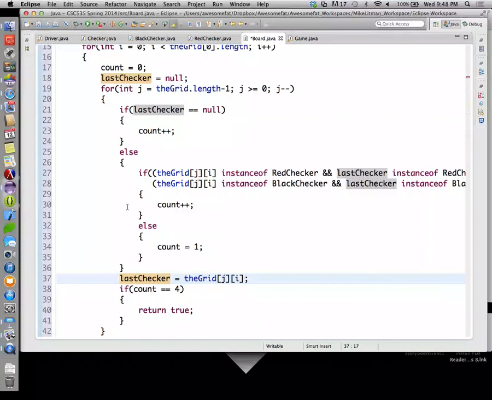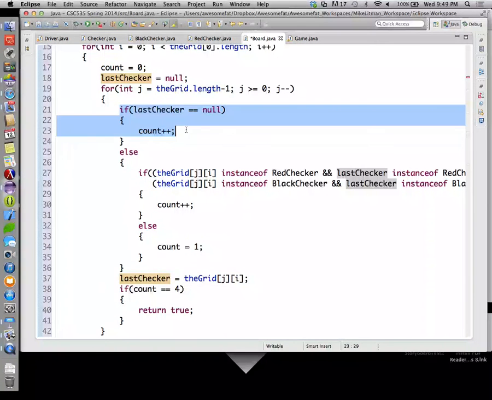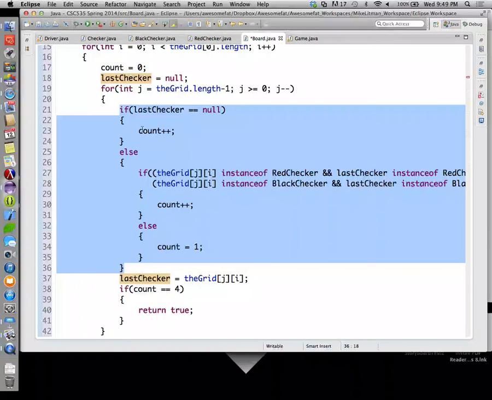Now, what if we run into things that are not checkers? Well, they'd be nulls. We interpret nulls as underscores, right? But before we even ask, is this guy an instance of something else? Don't we need to make sure that the current checker is in fact a checker? So do while or just while? Well, let's do it this way.